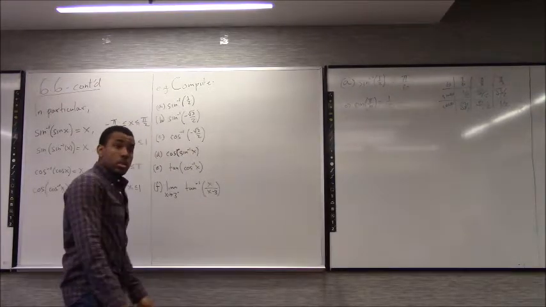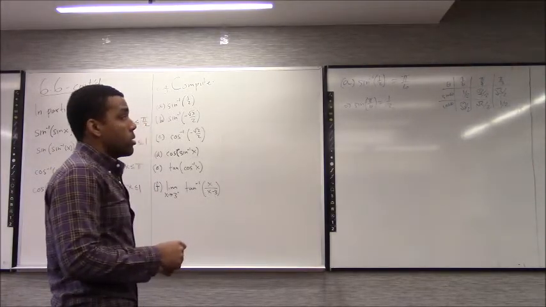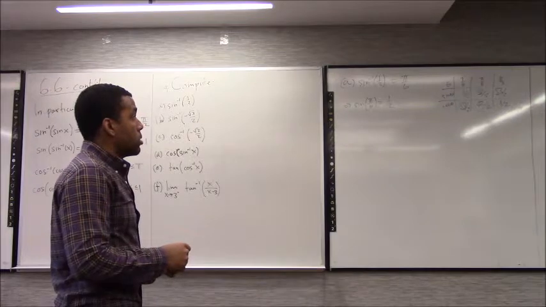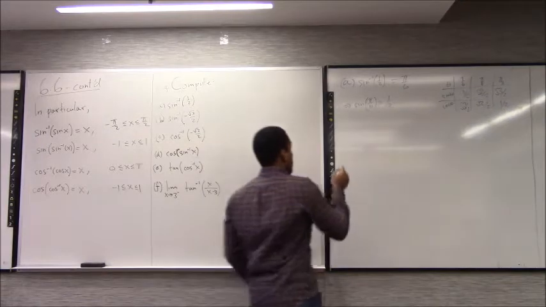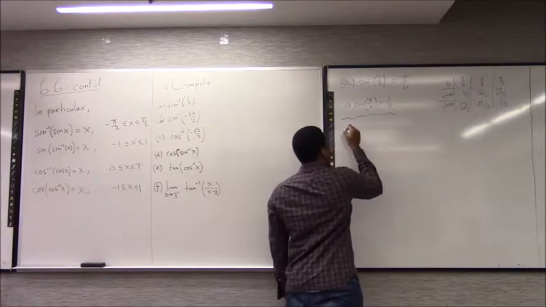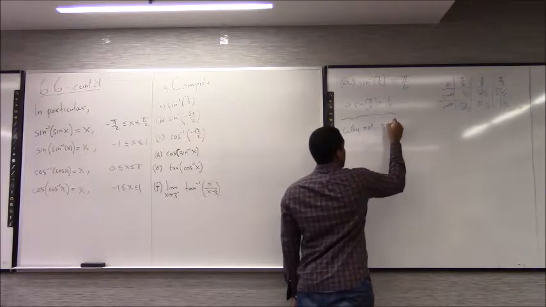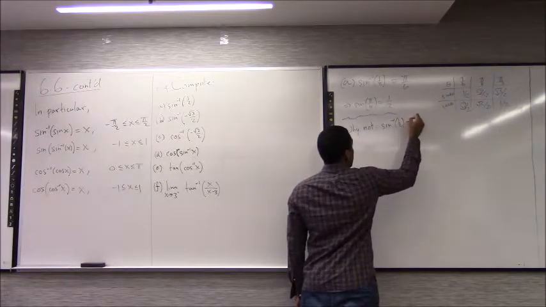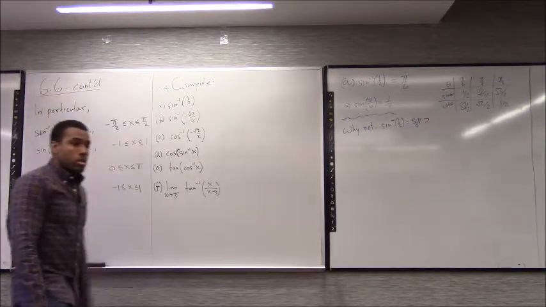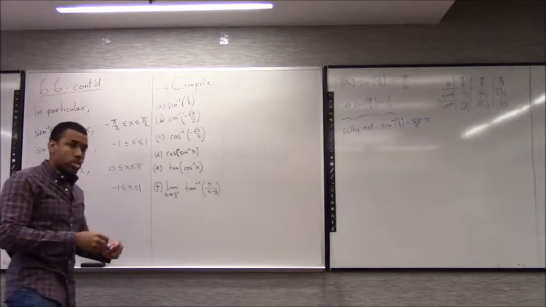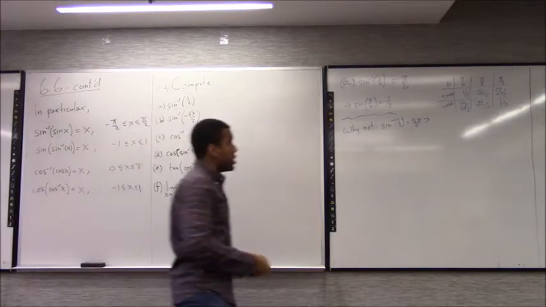Sorry, do we only do pi over 6? Can we do like 5 pi over 6? Does it work at 5 pi over 6? Okay, so that is a good point. And so let's actually say, why not, sine inverse of a half is 5 pi over 6? Because again, trig functions are involved, there are several answers. Yeah? Is that because we restricted it? Exactly, because we restricted it.